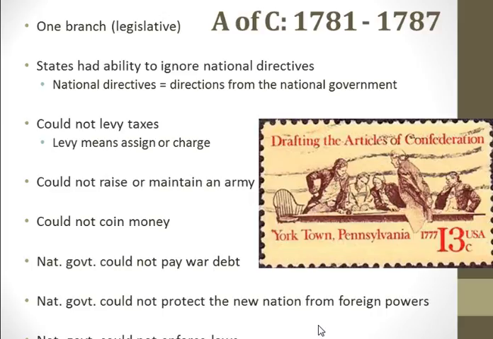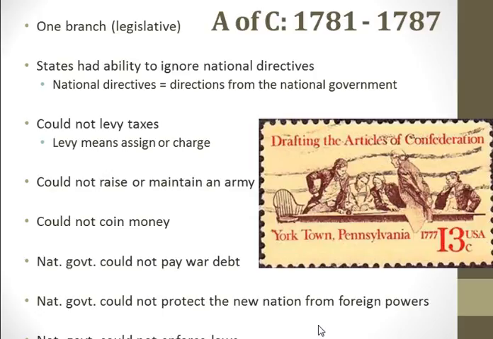They couldn't actually produce currency. Each state was responsible for doing that on its own. And I want you to think about the disaster that might have been. Think about if right now each and every state had its own type of money. It would be really, really difficult to deal with that in our country now. Things are a lot easier because we have the dollar, and that's it. Everybody uses it, so it makes our economy function much more efficiently.